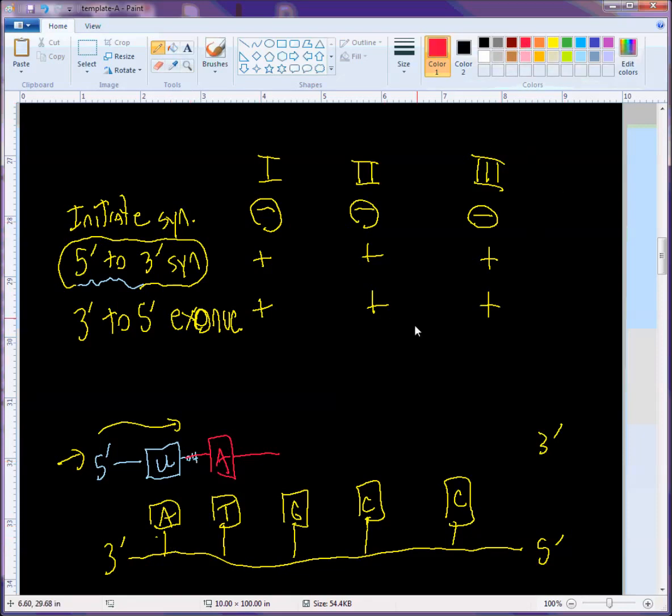Well, that's very important that they can do that, because if they should make a mistake, no one's perfect. Genetics professors aren't perfect, and DNA polymerases aren't perfect either. So let's say this is, okay, I was going to put a C, but that would be correct, so I'm going to change that to a G. Let's say it puts a G in here. Well, G isn't supposed to be paired with G. So the polymerase can, instead of going forward, some mechanism, and we'll probably talk about this in molecular biology. I'll be teaching that next year.